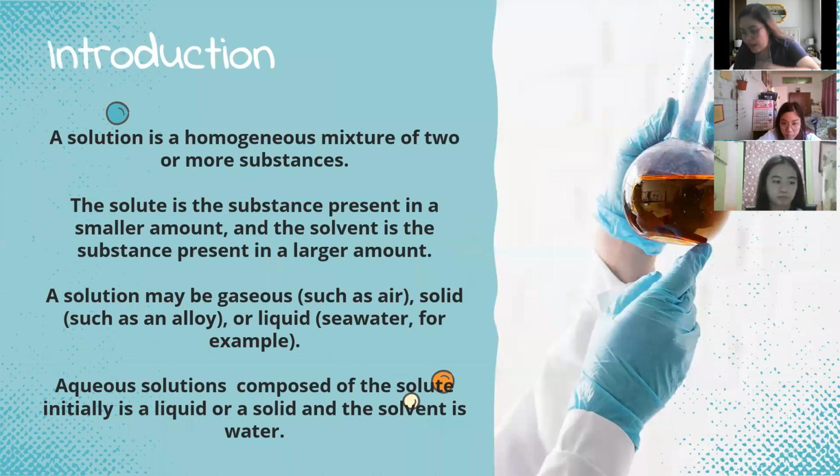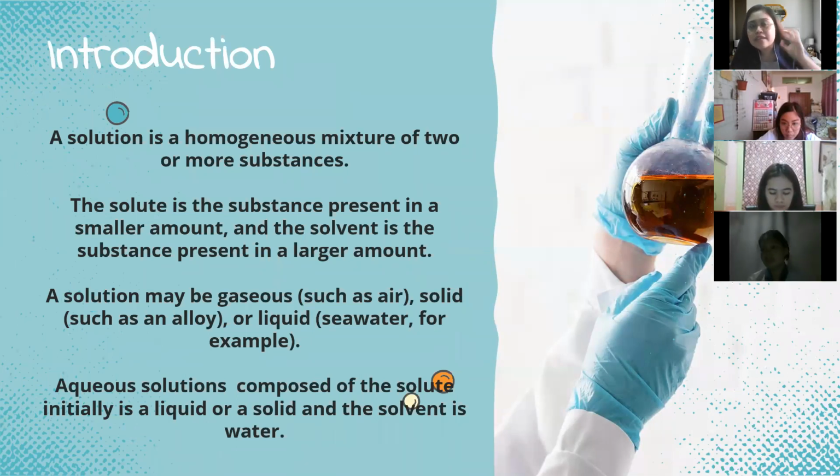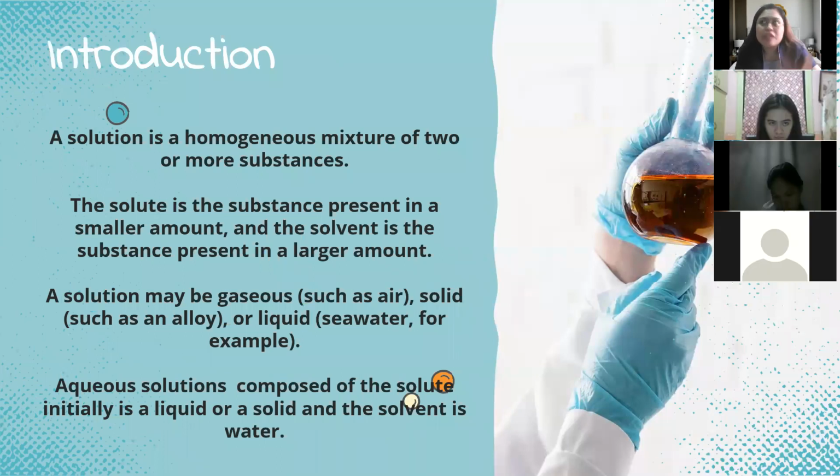Let's have a review first of what a solution is, class. Do not forget, when we say solution, it is always a mixture. Again, when we say solution, it is always a mixture, specifically a homogeneous mixture. Meaning, when we say solution, you will have a uniform appearance for your chemical substance. But it is a mixture.